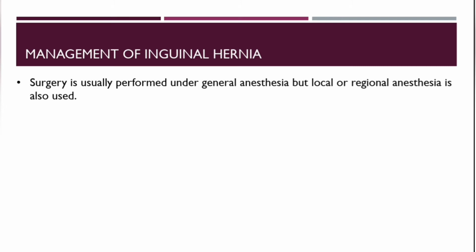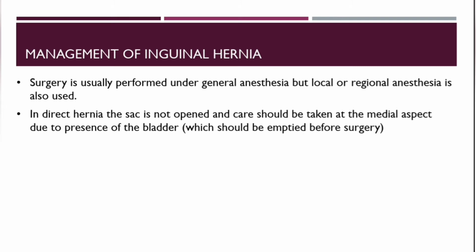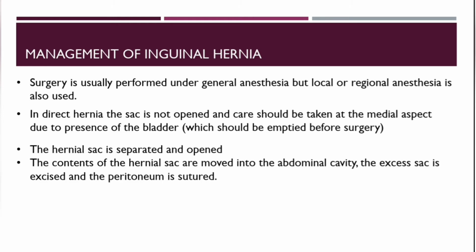In direct hernia, the sac is not opened and should be taken to the medial aspect due to the presence of bladder, which should be emptied before surgery. The hernial sac is separated and opened, and the contents of the hernial sac are moved into the abdominal cavity. The excess sac is excised and the peritoneum is sutured, right?